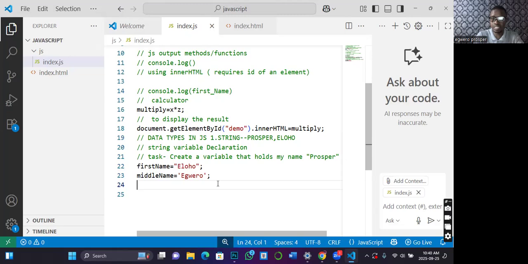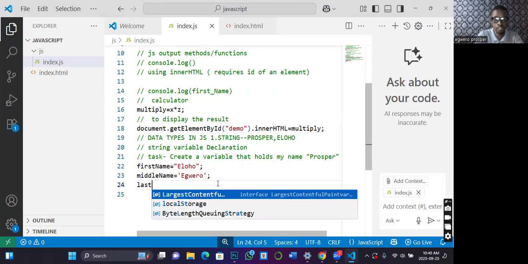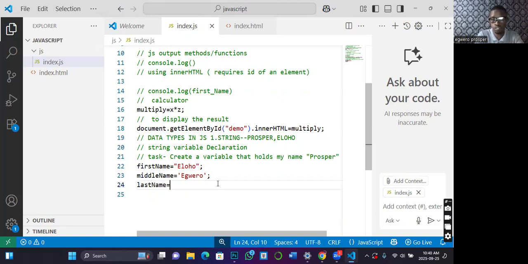So now these are strings. Okay, let's create a last name so that you can see more examples of string variables. Prosper. All right. So how many string variables have we created so far?